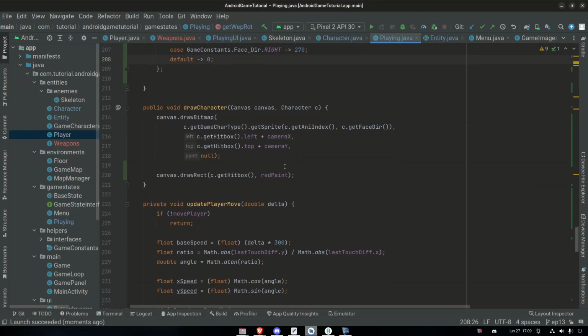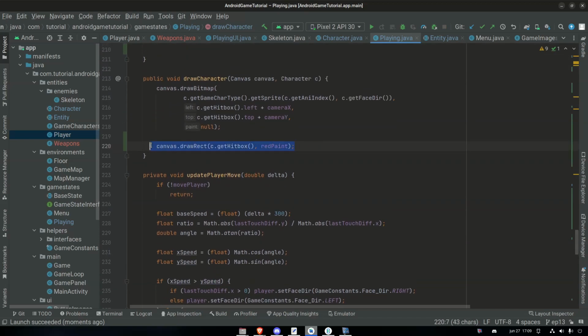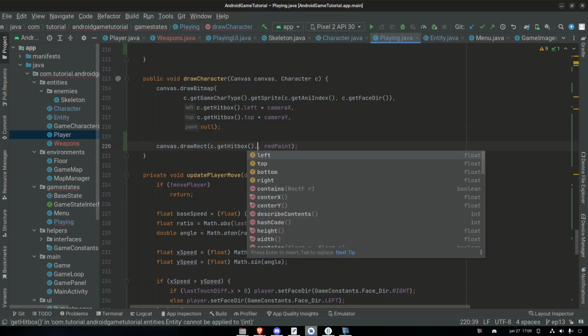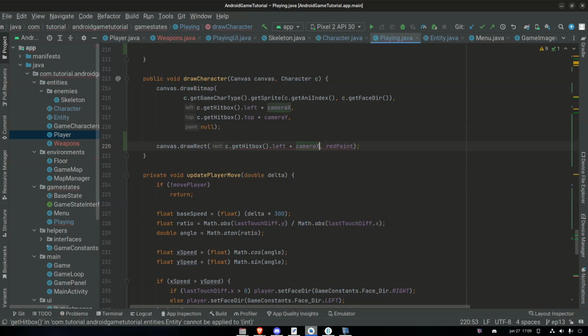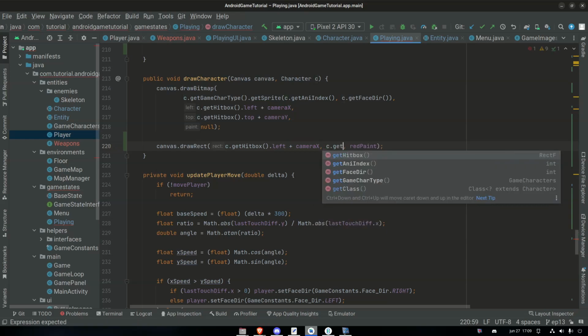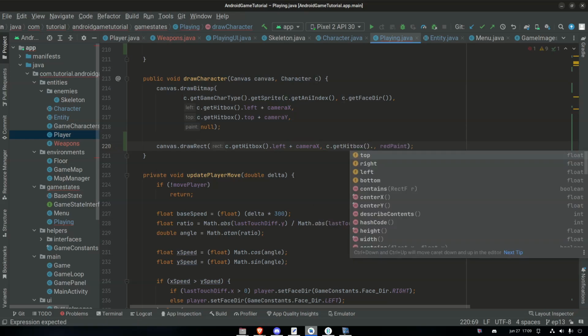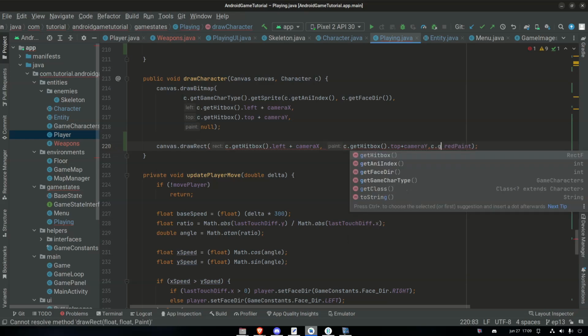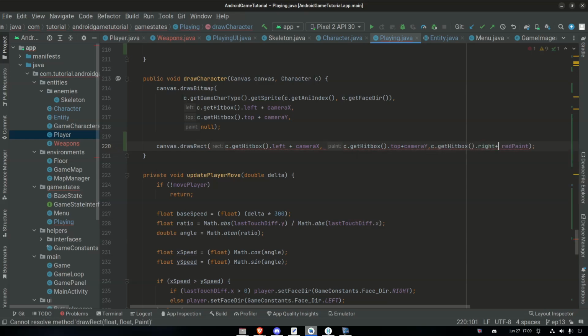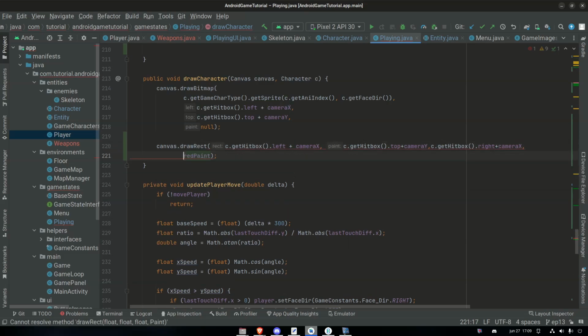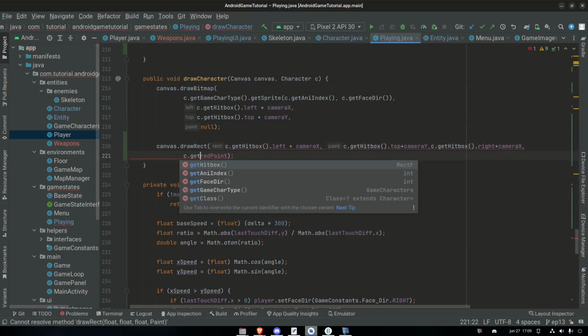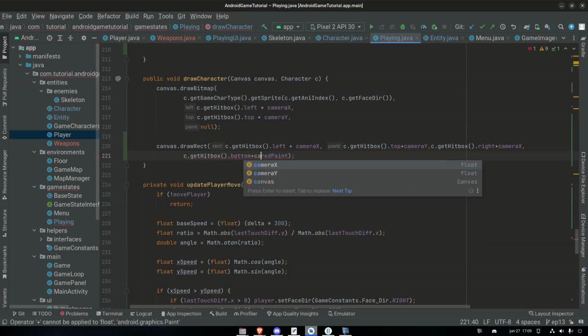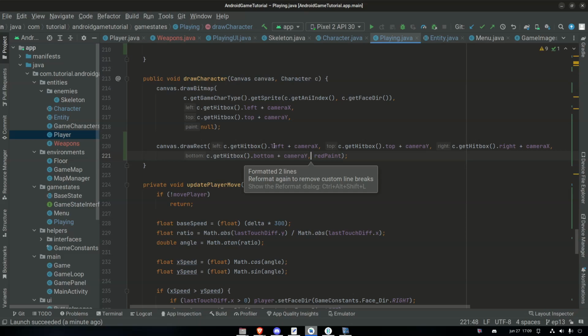The first one being we don't take into account the actual camera X and camera Y. So instead of saying c.getHitbox, we say c.getHitbox dot left plus camera X, c.getHitbox dot top plus camera Y. Then we need c.getHitbox dot right plus camera X, and the last one is c.getHitbox dot bottom plus camera Y. And that's the first one.